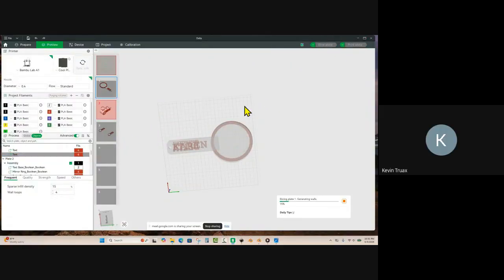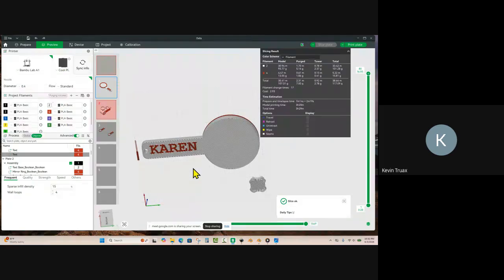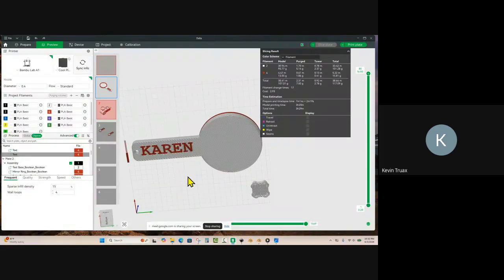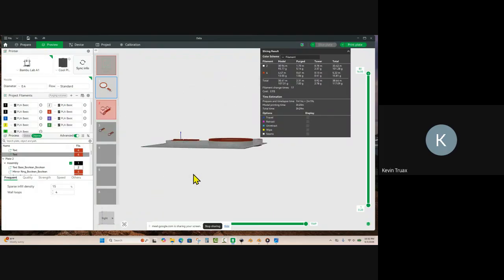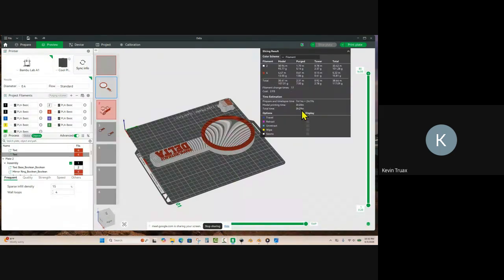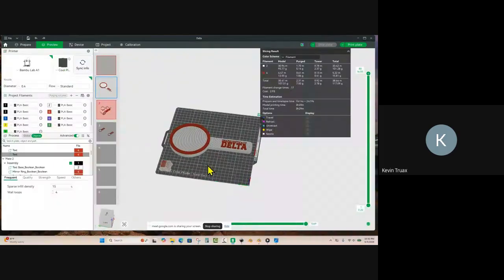Yeah, so that was one thing I wanted to touch base on. Of course, we can do that with our keychain too. You could personalize it with the name on the back side of your keychain, the same way. And this is only 1 millimeter thick. So yes, it's going to have a few more color changes, but look, 17 color changes on the whole mirror. That's not terrible. It really isn't. So a 3 hour and 30-minute print time is not that bad.